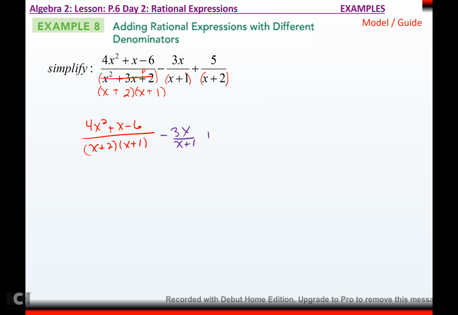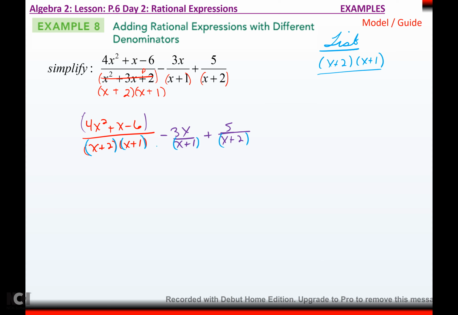And if you're asking why I don't factor the top, this trinomial, you could, but until I get a common denominator and combine like terms, you just have to FOIL it back out, so don't bother. Alright, so now I can make my list. In my list, my first fraction has an x plus 2 and an x plus 1. So that'll take care of these 2 plus that one plus that one. Okay, so I've got everything colored and covered. So if I rewrite now, this one's missing nothing. It's got both of everything in my list.